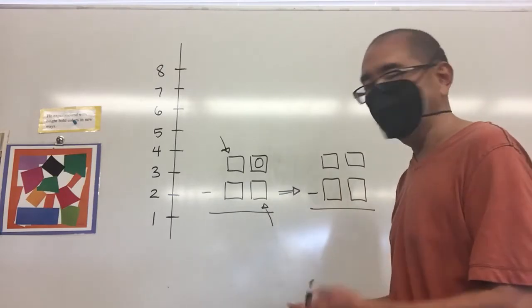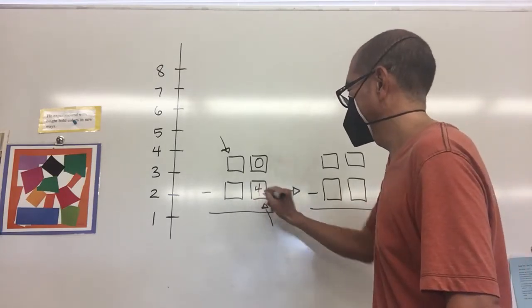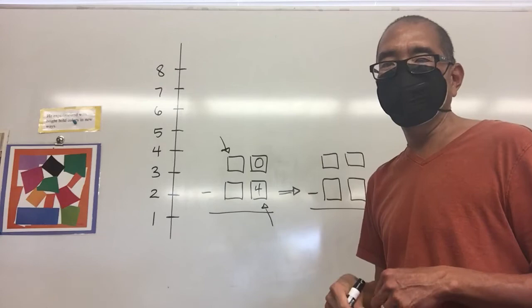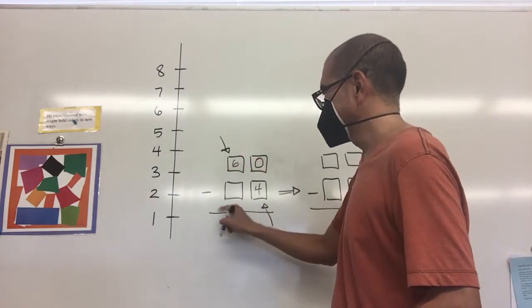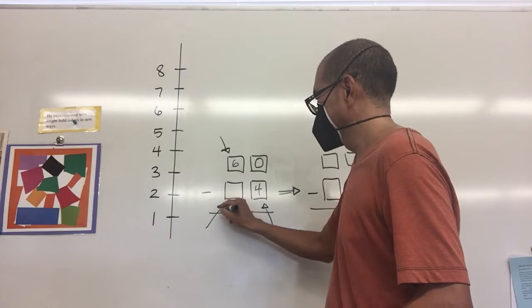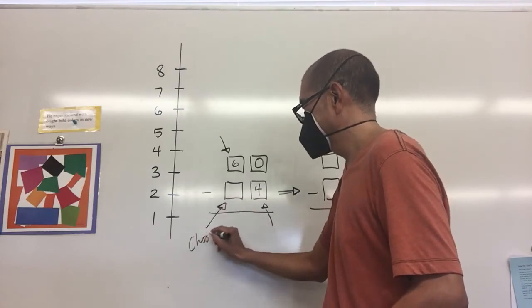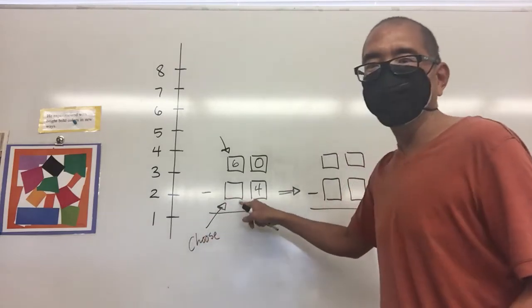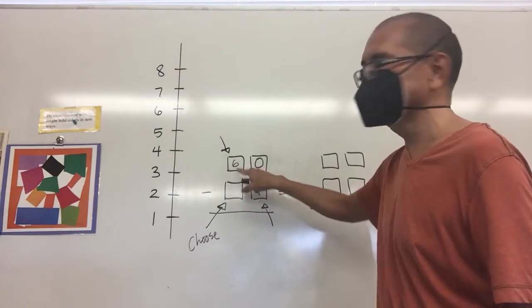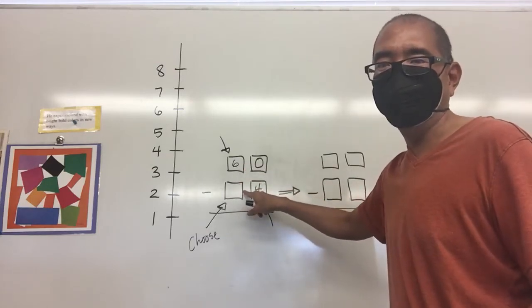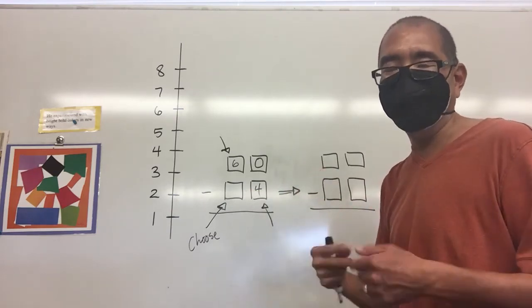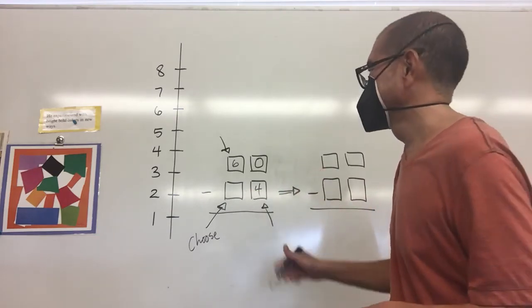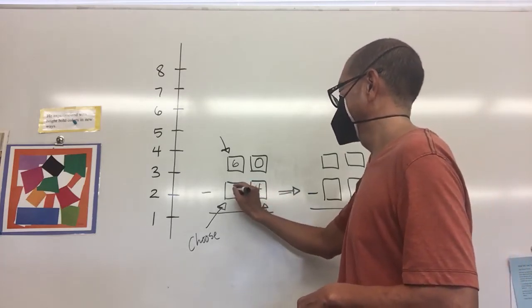Let's say I rolled a four and then my partner rolled a six, and this number here you can choose. So you can choose a number that's lower than five or lower than six like five, four, and three, two or one, or you can also roll a die and decide that way. Let's say this number here was a three.